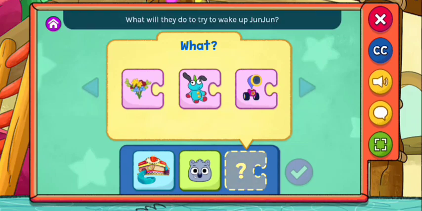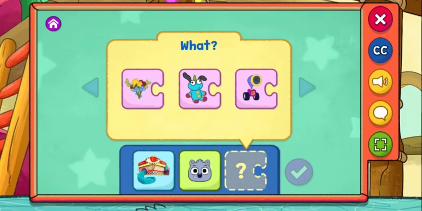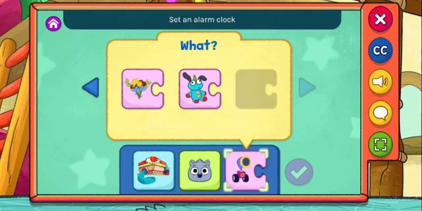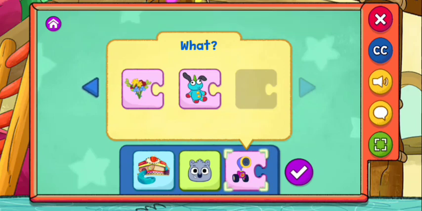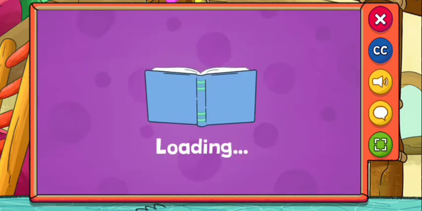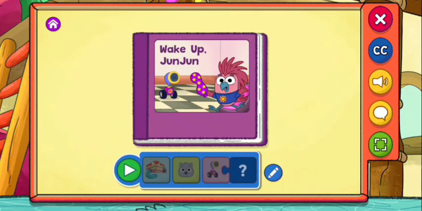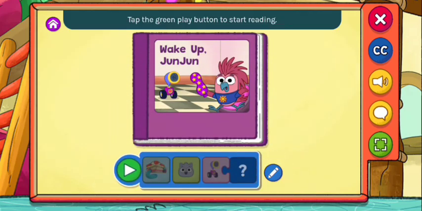What will they do to try to wake up JunJun? Set an alarm clock. When you're ready to read your story and see what happens, tap the check mark. If you want to change any parts of your story, tap the blue arrows. Tap the green play button to start reading.